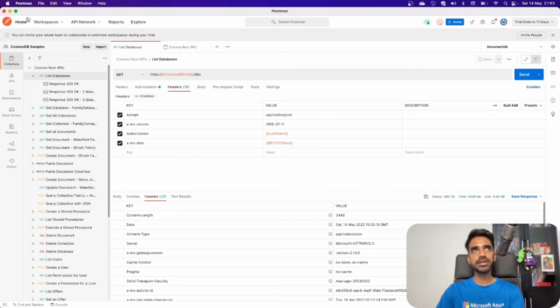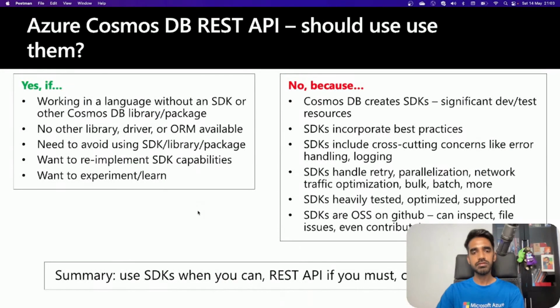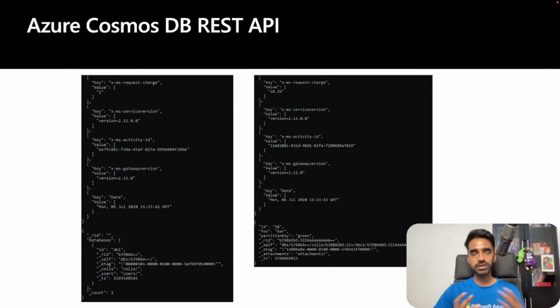So that's a simple demo on the REST API. And also you can build any application with your favorite programming language and then use the REST APIs to talk to Cosmos DB. In this case, I have used a simple .NET application, and I have made a request to list down the databases which I showed in Postman, and this is how the response will look. Using the same .NET application, you can see the request charge and the activity ID related to that particular request. So this is a simple demo that I wanted to show, that you can use the REST API on any programming language to interact with Cosmos DB.